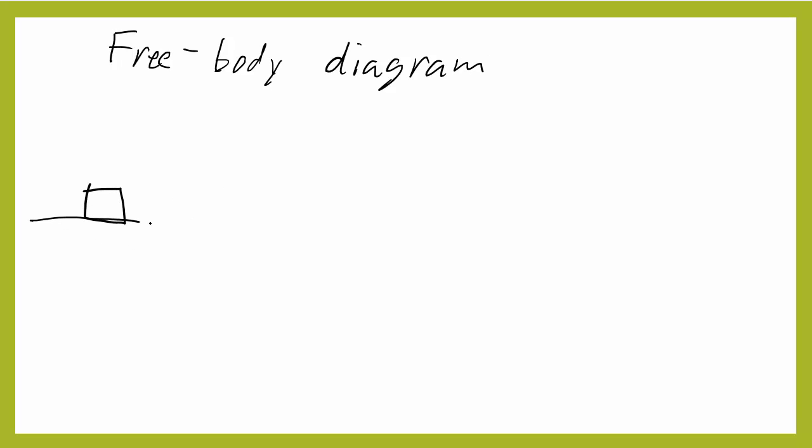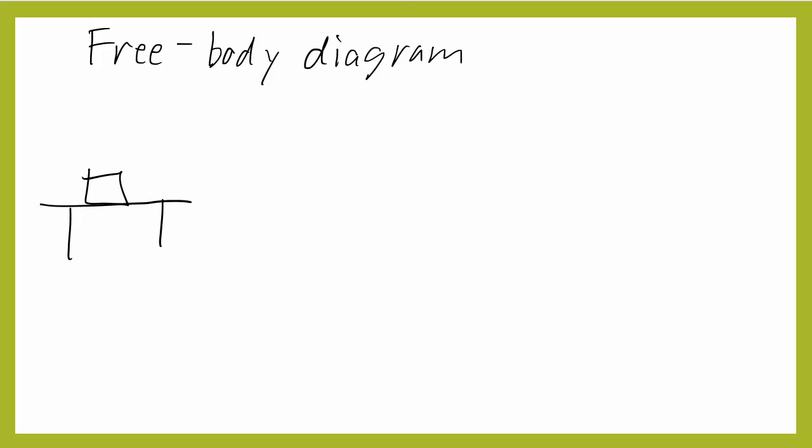Once we know what the forces are, we like to draw a simple little diagram known as a free body diagram. Oops. Undo. These are sometimes called force diagrams as well, same thing. And rather than just writing out the words, we usually abbreviate it and we use arrows to indicate the direction that the forces are going. Because forces are vector quantities, just like position, velocity, and acceleration. So the direction matters.